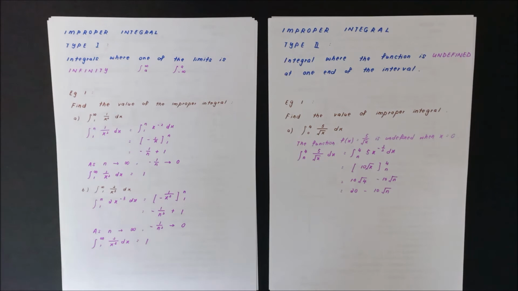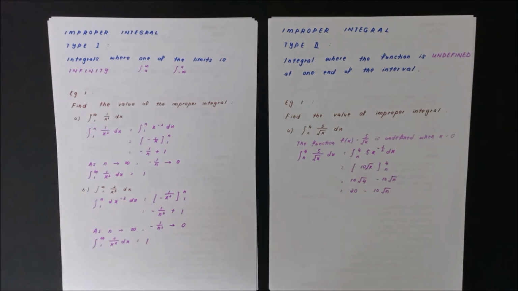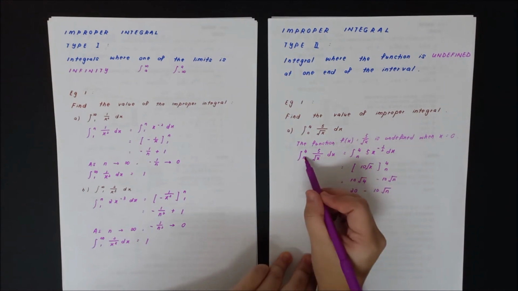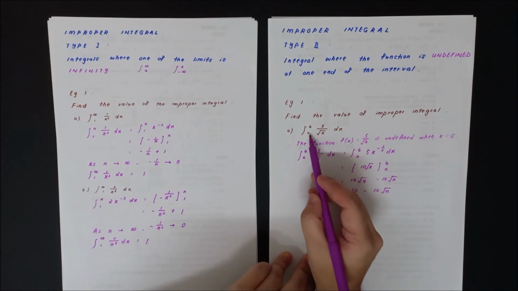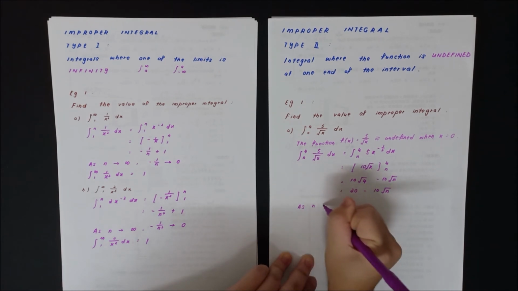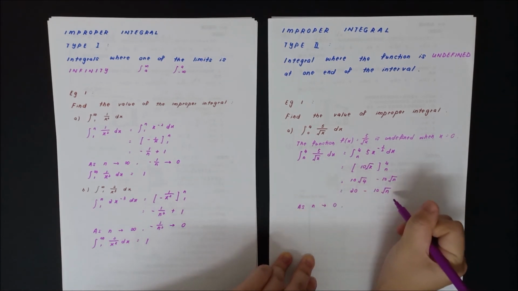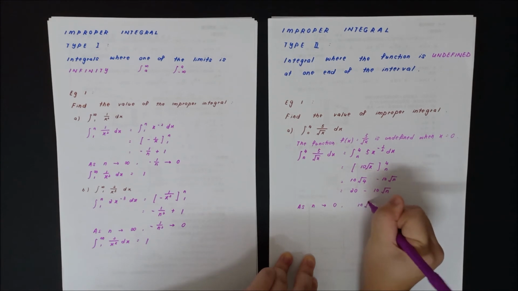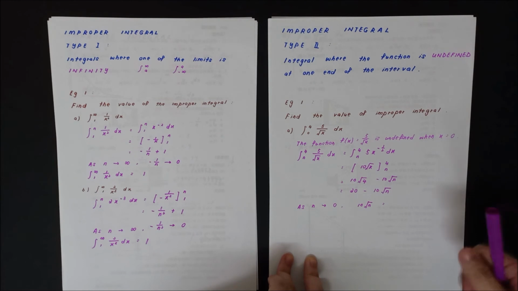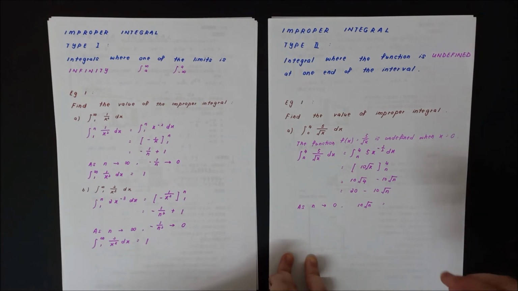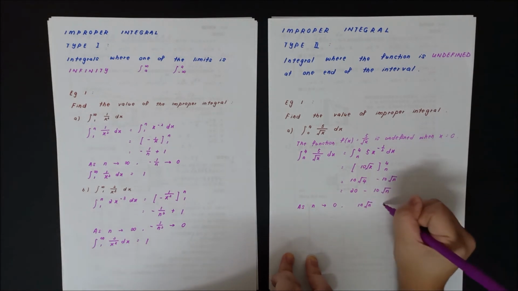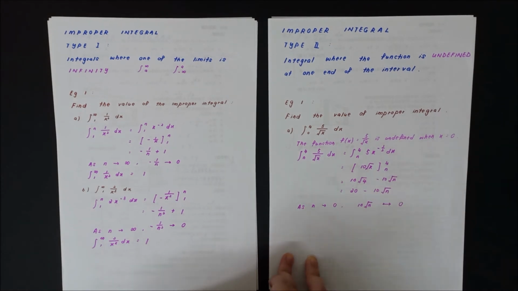Okay, so after you have this term, then just now we will write that as n approaches to infinity. So for this case, what is the n? The n actually represents a value that approaches to 0. So as n approaches to 0, then what happened? So 10 square root n. So when this number is getting smaller and smaller, nearer to 0, when you square root that number, you are getting something 0 also. So 0 times 10, you get 0. So this one is going to approach 0.